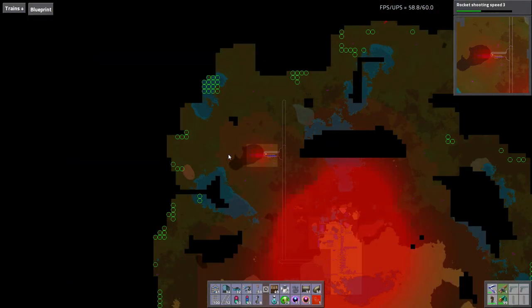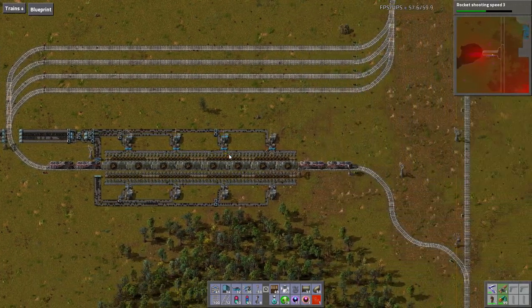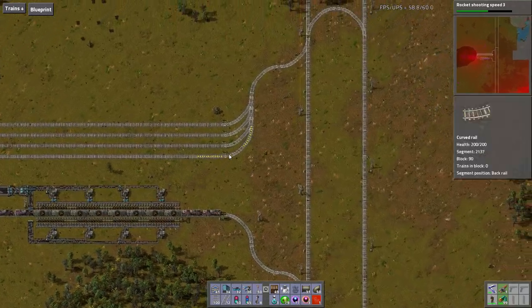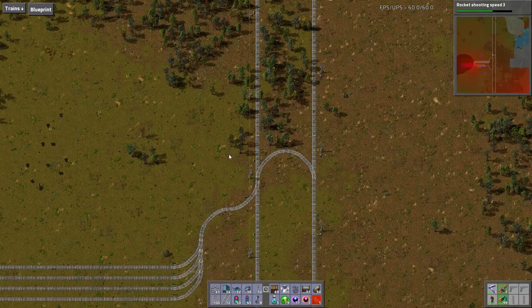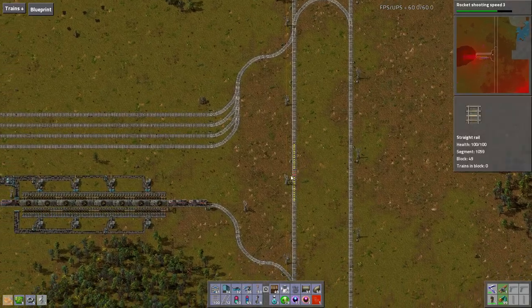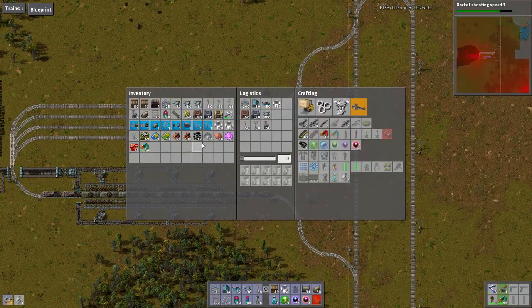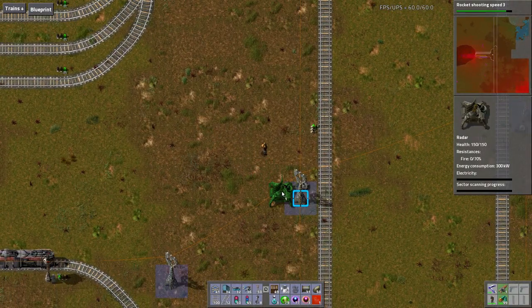Anyway, we're making pollution. We have to start dropping this coal off to make power. So, let us build the station for power. Where did my train go? Where did I put my train? Can I build a radar? I can. Where's my radar? There it is.